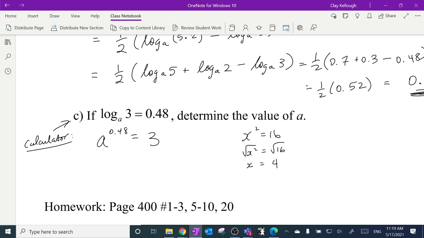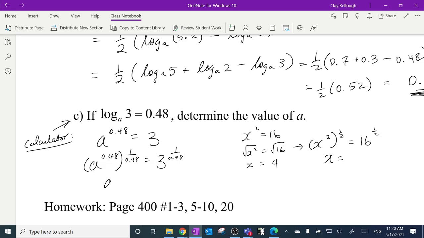Now, think about what you really did here in terms of an exponent. When you square root both sides, x squared square rooted is the same as saying x squared to the 1/2. It's like I took both sides of the equation to the power of 1/2. So that's going to be my logic here. I'm going to take both sides of this equation, and instead of taking both sides to the power of 1/2, I'm going to take both sides to the power of 1 over 0.48. Because on the left-hand side, those two things multiply to make 1, the same way that 2 times 1/2 is 1. And so you get x to the 1.